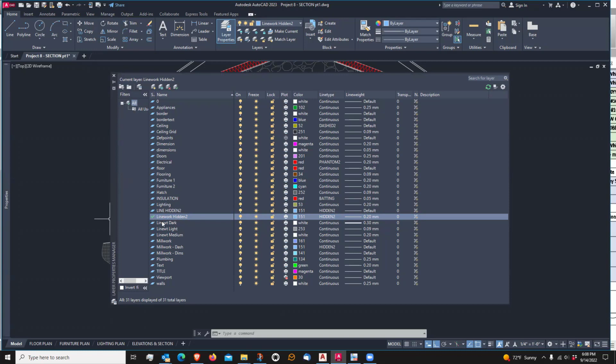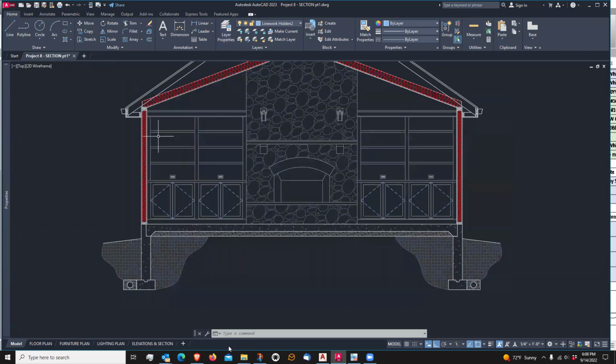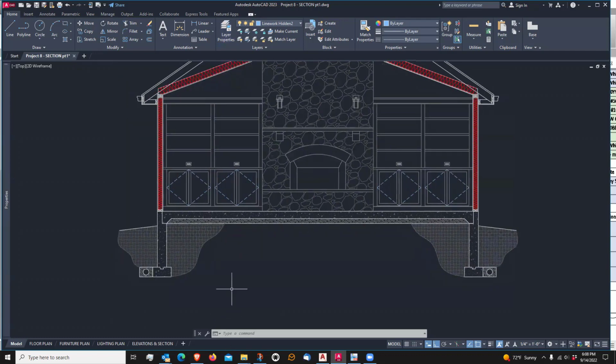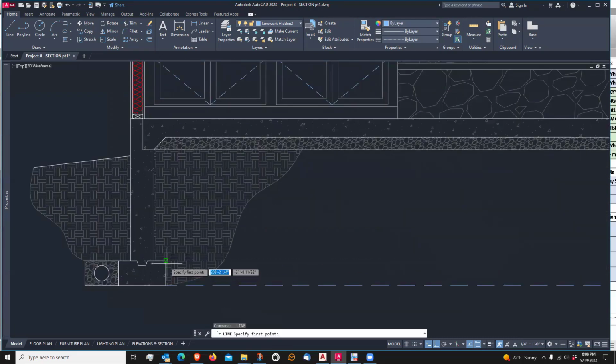So I'm making my hidden line the current layer, and then all I'm going to do here is, with the line tool, I'm just going to go across and show the footing.